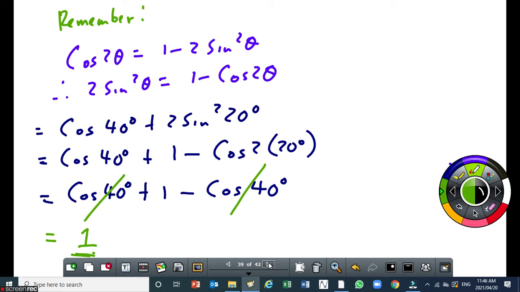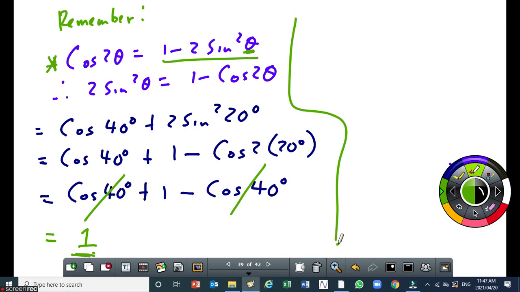Now the next question. So we'll just bring the identity swap. Yeah, you could swap as I did, or you could use number one, the main one, this one here. You could use that as well. But the way that you do it, you convert this cos 40 to cos 2 times 20 degrees. Then you will get the right hand side where you got a theta, which is what? 20 degrees. Then you plug it in here. That minus 2 sine squared theta and this positive 2 sine squared theta are going to cancel out.